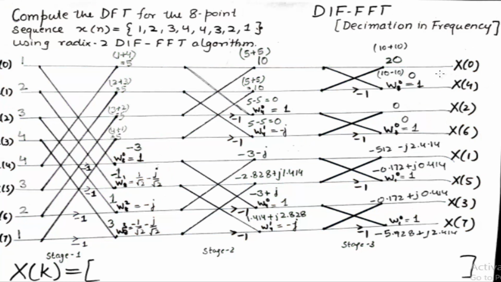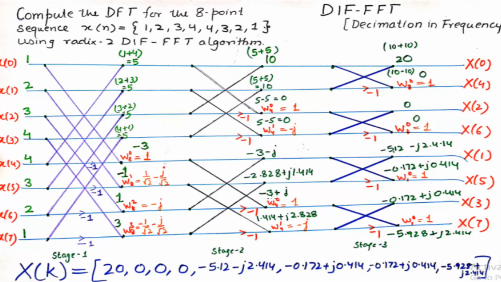And in the last stage, you get the values here. Just look at the values, pause this video, and if there is an error, just correct it, because do not look at the calculation part of this video, just look at the flow of how the numericals are solved. Now you write down x of k, but this x of k is not in a proper order, you know that. So when you write down this x of k, please understand this 20 is sample number 0, but this 0 is sample number 4. So this is value of x of k at 4, and this third 0 is the value of x of k at 2, and so on and so forth.